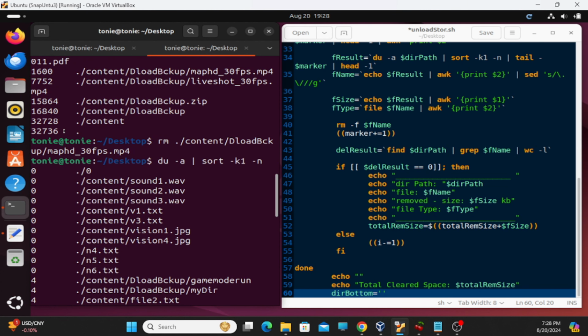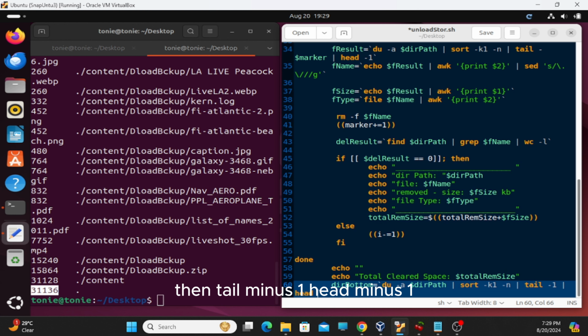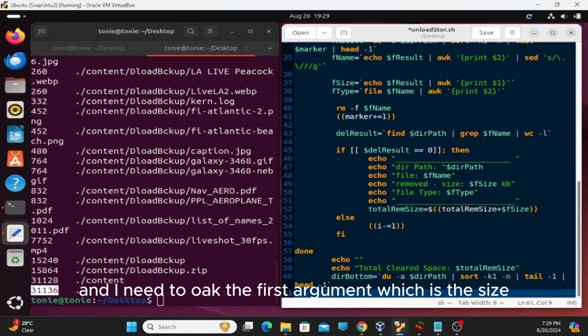That's why. So dir bottom, we need two forward apostrophes, du -a, then again dir path. It's actually the same command as above. You can copy it from there. -k1 -n, then tail -1, head -1, and I need to awk the first argument, which is the size.